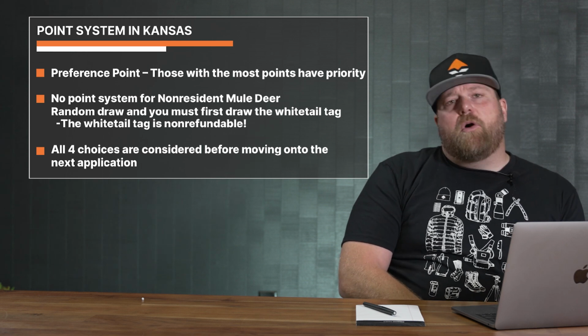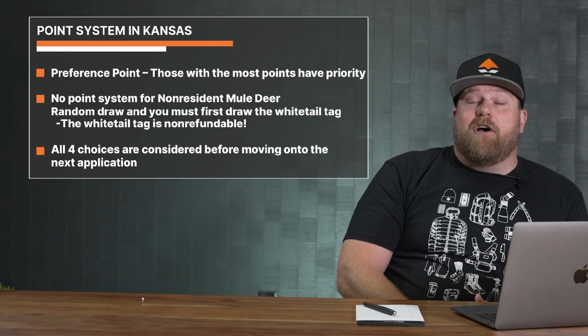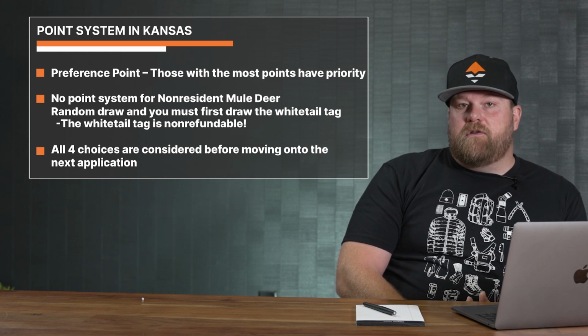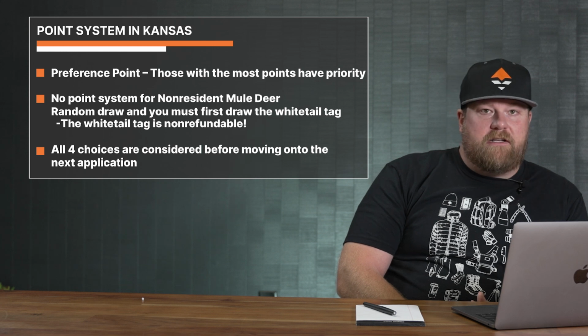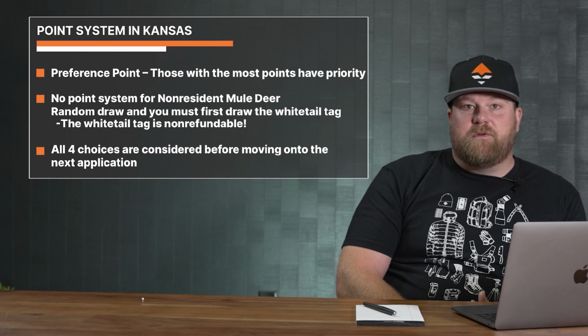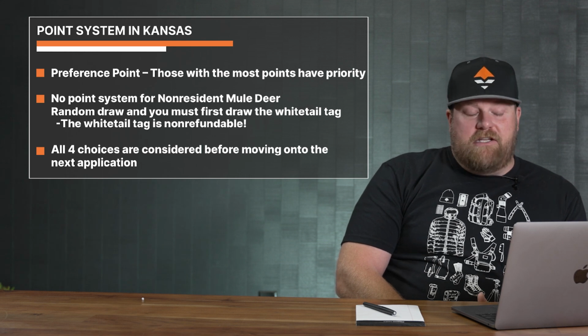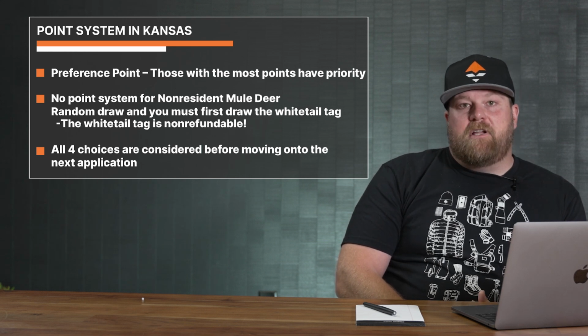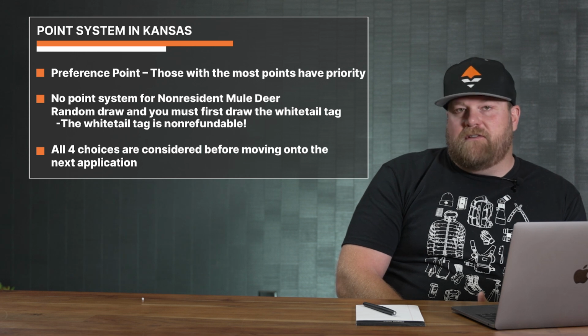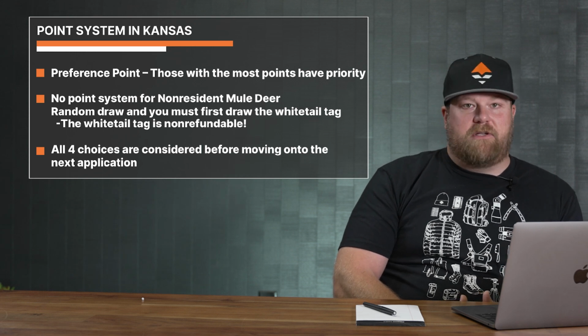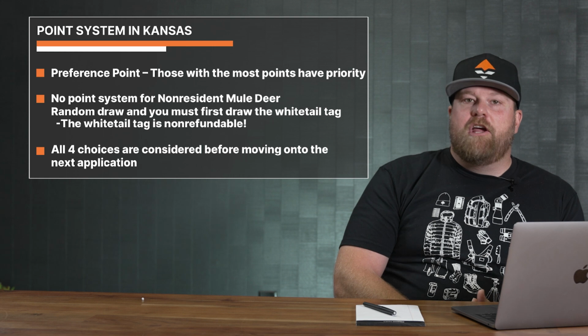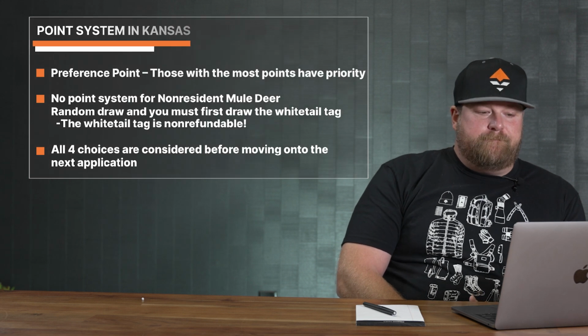To note, that whitetail tag is non-refundable, so it's not like you can apply, draw the whitetail tag, and if you don't draw the mule deer stamp, turn the tag back in. Once you draw that whitetail tag, it's your permit, with the exception of extreme cases, like a death in the family, some of those extreme cases that most states will honor a refund on.